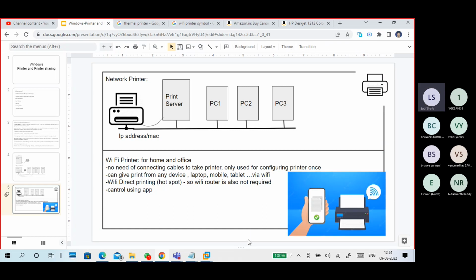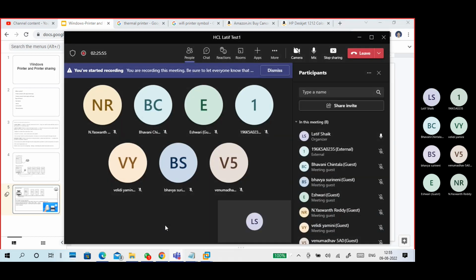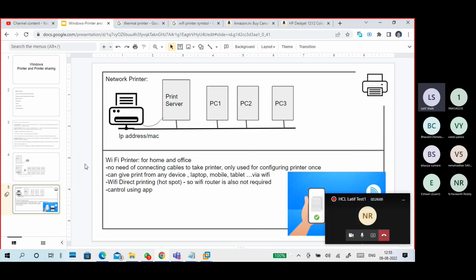Okay, so this is your print. This is the theoretical part of your printers, guys: local printer, shared printer, network printer. The next one is how to configure a printer in your PC and how to share the printer. I will continue, guys. Some people have gone, no problem. Up to now, okay or not?